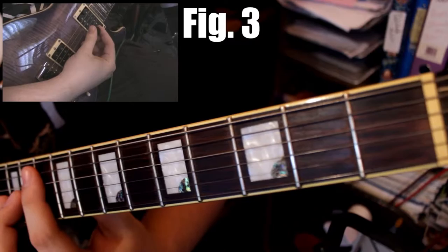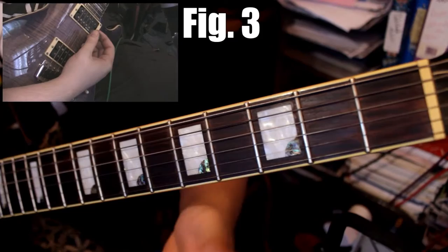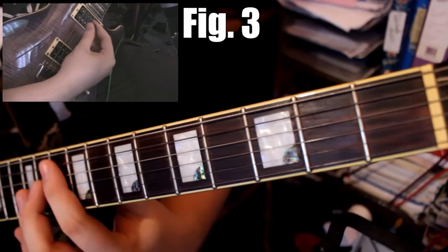So, other than the additional note, the only real difference here is that you can't rely on some of the articulation you were using before. So you can just about vibrato, but there's nowhere to do hammers or pulls, so you're just going to have to rely on sliding. You've got to have a really strong slide for this. Figure 3 sounds like this.